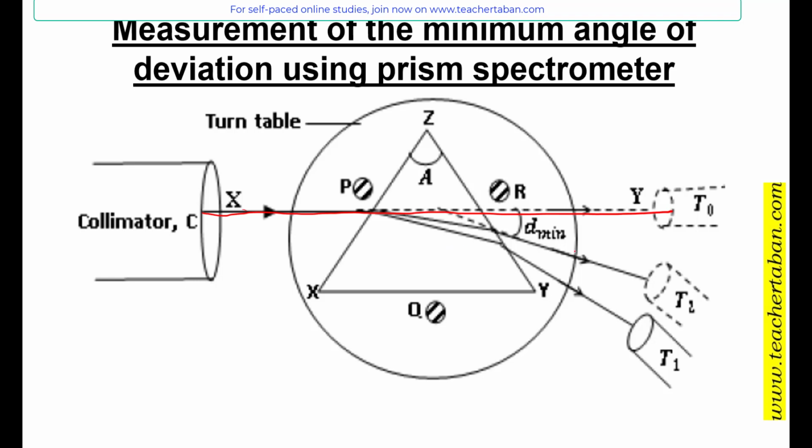So, after some time, you can see that in case we place the prism in between the collimator and the telescope, we have to move the telescope to a given position such that we can see the slit of the collimator. In other words, if the telescope is in this position T2, then the angle between the original direction and the final direction is the angle of deviation. If the telescope is at T1, the angle between the two is the angle of deviation as well. So in this experiment, we want to determine the minimum, the least possible angle of deviation caused by a prism.